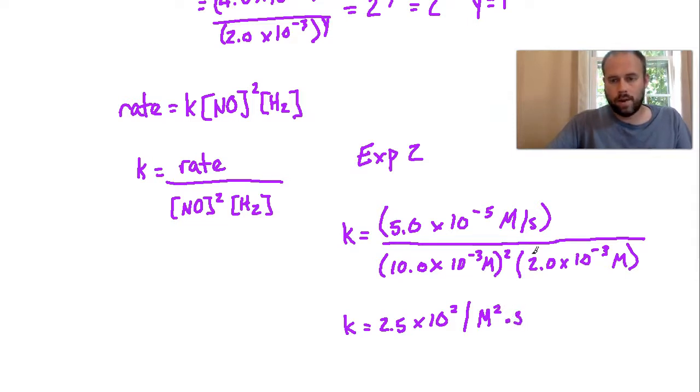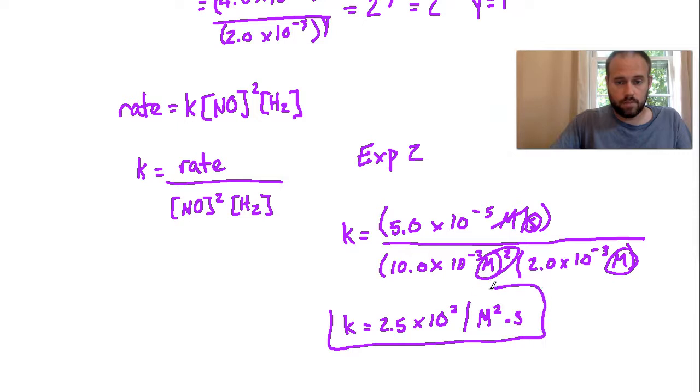All right, now where does that come from? Well, you've got the molarities on the bottom. So if you take a look, you've got molarity squared and molarity, which is going to be a molarity to the third. There's one of them in the top, so molarity to the third drops out to become molarity to the second, and this second in the denominator here matches up with the molarity squared. So that would be the unit on this particular reaction.